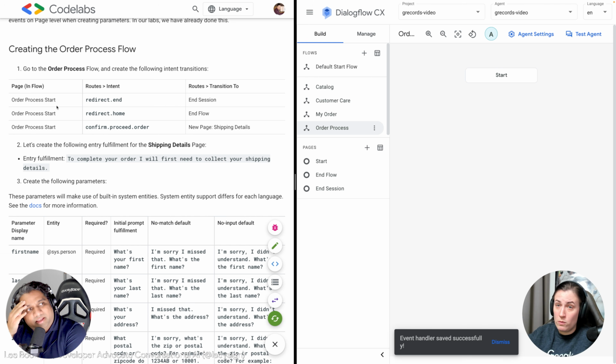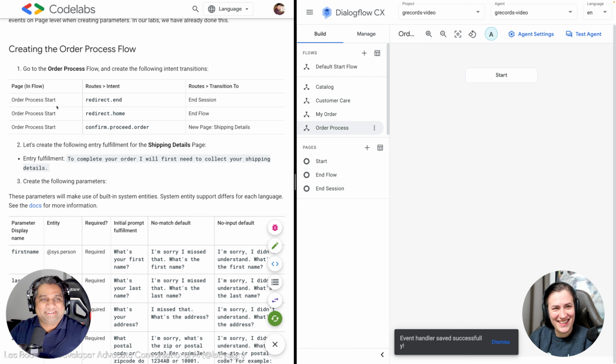Perfect. I think we'll come back to this question once we are done building this order process flow, Lee, because I'm sure a lot of our viewers are thinking, okay, now we've come to the most crucial point of the whole transaction. How do we take it from the bot, and how can I get my payment or the transaction done?